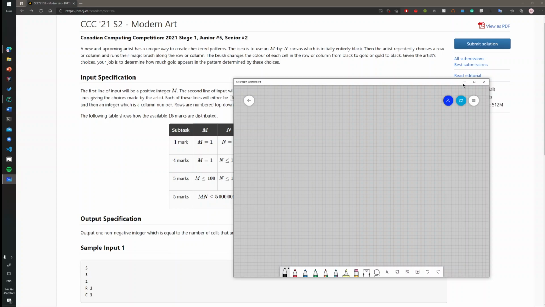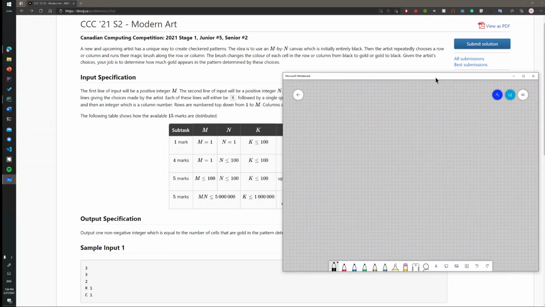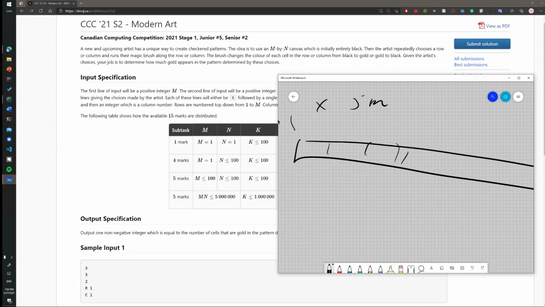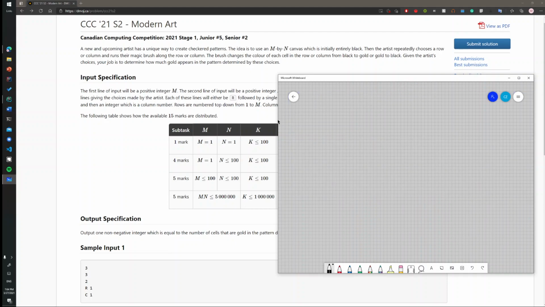Okay, let's calculate the brute force worst case time complexity. Imagine there's a grid of 1 times 5 million, so it will be very, very long. And unfortunately, all your queries flip the first row, not a column. So every flip will take 5 million operations. And what's the maximum number of operations? It's 1 million.